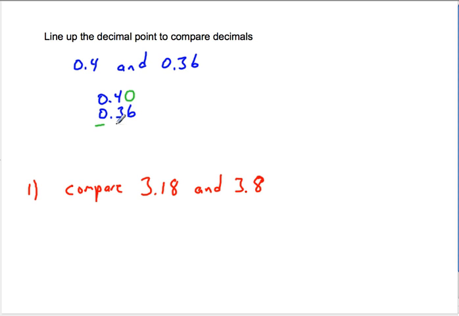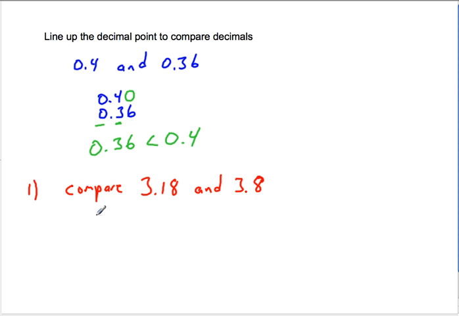Then we're going to look at the second digit there, and one of them has a 3 and one of them has a 4. Since 4 is greater than 3, or 3 is less than 4, we can say that 0.36 is less than 0.4. Now, once you get to a digit that is different, you don't even have to look at the next digit after that. So 6 and 0, we don't care. Although 0 is less, we had already figured out that tenths are bigger than hundredths. So if the tenths are less, then that's all we care about.